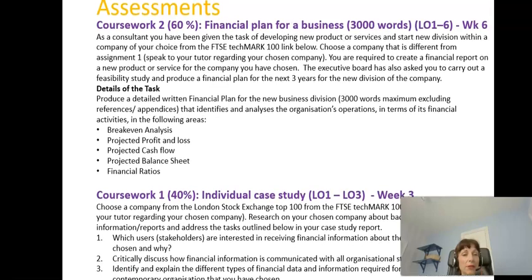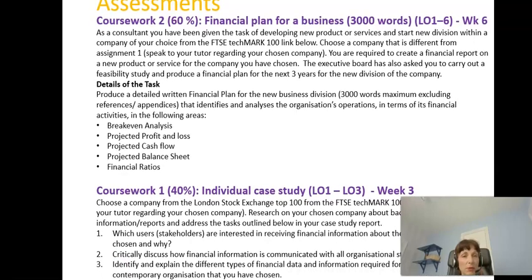So that's after the 6th week. So that's when you've done all the contents. Meanwhile, the shorter term one is you're going to pick another organisation from the FTSE TechMark 100, and I'd like you to let me know which company this is by next week. Ideally, if you can identify which two you're going to be doing, that would be amazing. So we're doing a case study for the first assignment.